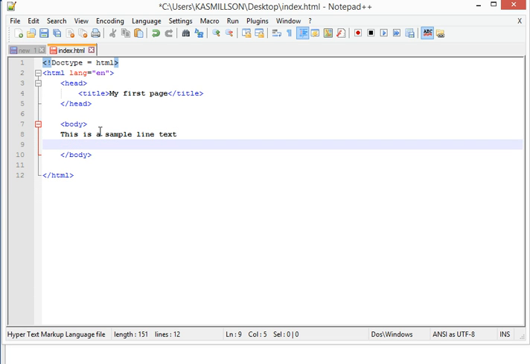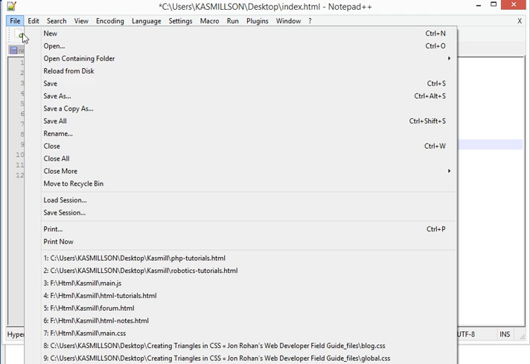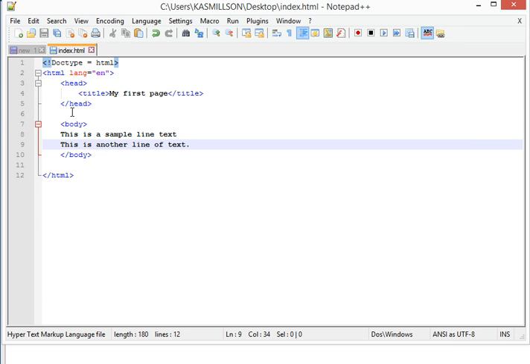Alright, so I'll go to the next line and say this is another line of text. So this is a very simple structure of an HTML document. When we save this document, you can either go to File and press Save, or you can just use Control S on your keyboard to save it.